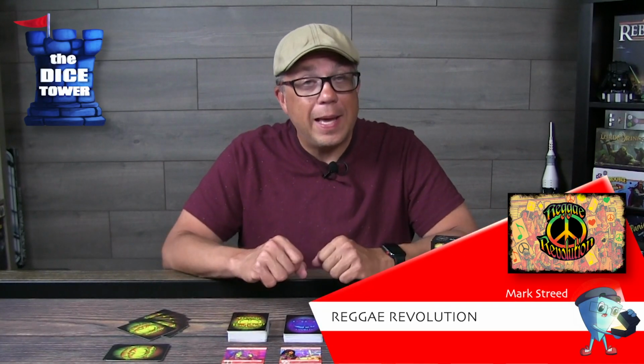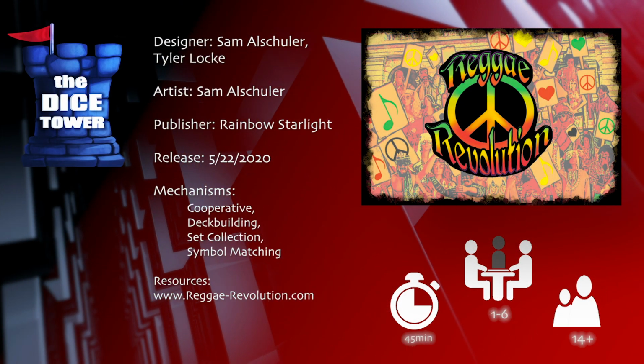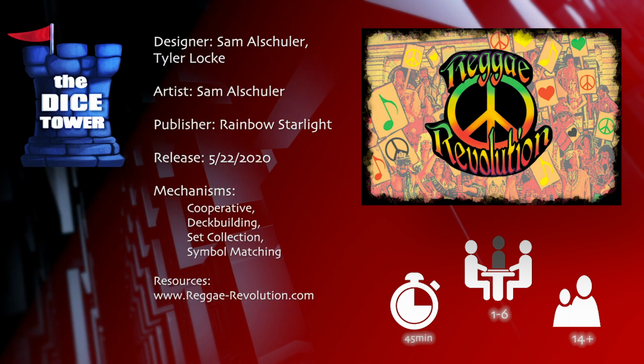I'm Mark, and today we're taking a look at Reggae Revolution. Reggae Revolution is brought to you by Rainbow Starlight. It's for 1 to 6 players, ages 14 and up, and games are in the range of 45 minutes.